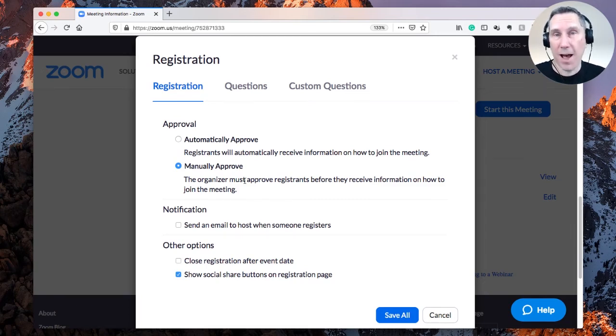Well, if you have the ability to go through a list and know who all your people are that you want to enter, well, that's a real level of security. Like you're saying, all right, for this event, this meeting, you have to register so we know your name and email, and we're not going to let you in unless we know who you are, which raises questions about how do we make our online experiences welcoming and available to newcomers, to visitors. That's an important consideration. But I just want you to know what the options are. So I'm going to save all that.